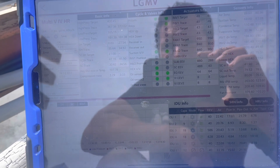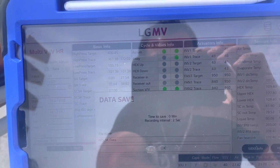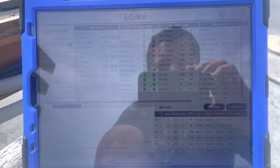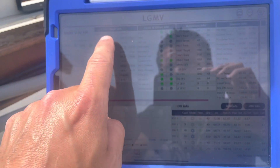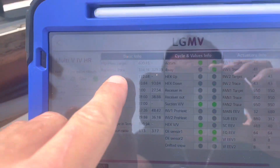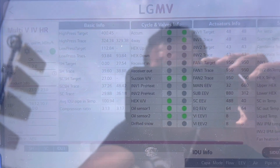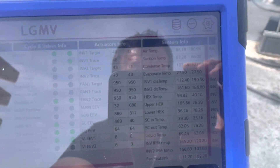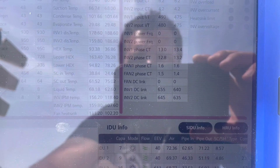It starts out in a different parameter but after a minute or so it changes to PSIG. It's going to confirm that you want to start saving the data — you press OK and it's automatically saving. You get all kinds of information: what the high pressure target is, what the high pressure actually is, low pressure, low pressure target, all your thermistor temperatures, which valves are open right now, what your sensors are reading, all the electrical information — how many amps it's pulling and what voltage it's using.